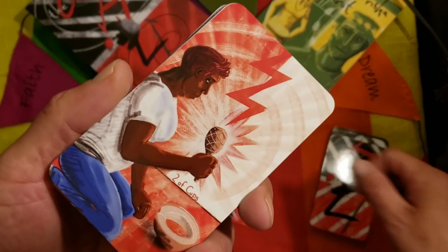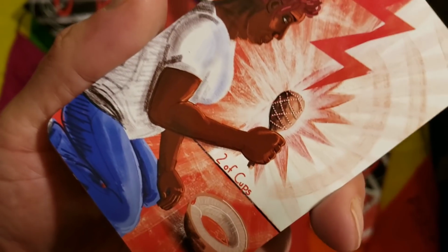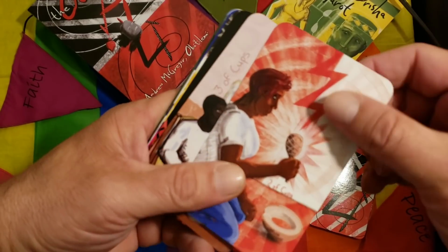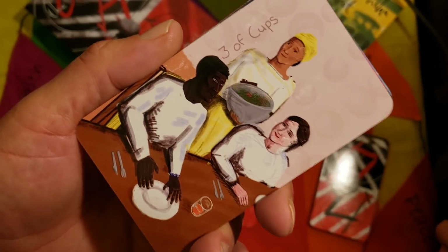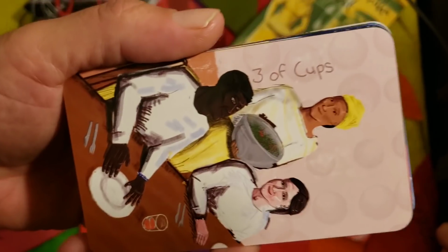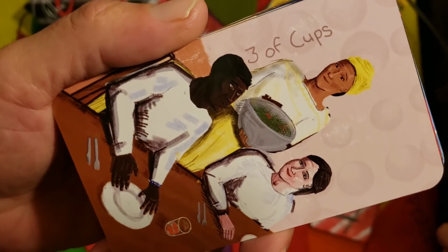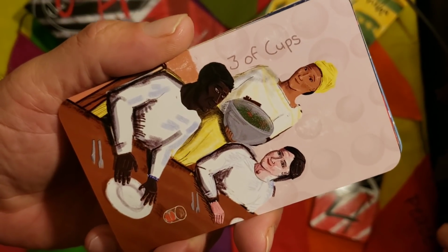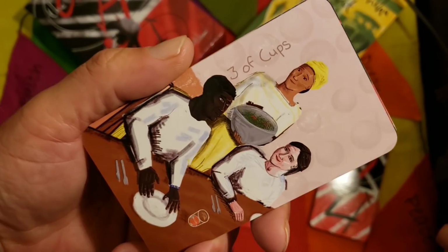This is Two of Cups, making a sacrifice. She's using her gourd to call on the spirit to give that sacrifice or that offering. I love that all nationalities are represented in this deck. We have African American, we have people of lighter skin, and we have people who are mixed or indigenous. And this is the Three of Cups: celebrations, festivities, union. Okay, and I feel that this is the way we should all be.